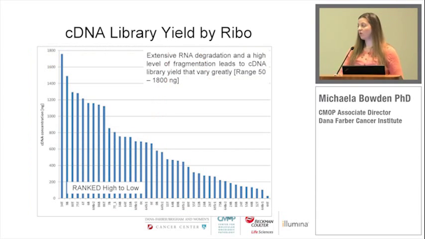And so once we were happy with that, we ran all the samples again in one batch. And then we look at the yield of these libraries. And again, it's the same sort of spread that you see from the initial extraction. However, they don't correlate. Just because we have a low yield in our extraction process doesn't mean that that actually generates a really poor library, but you do get the same spread of diversity across it. So with the extensive RNA degradation, we get anything from 50 to 1,800 nanograms of library that is actually possible.